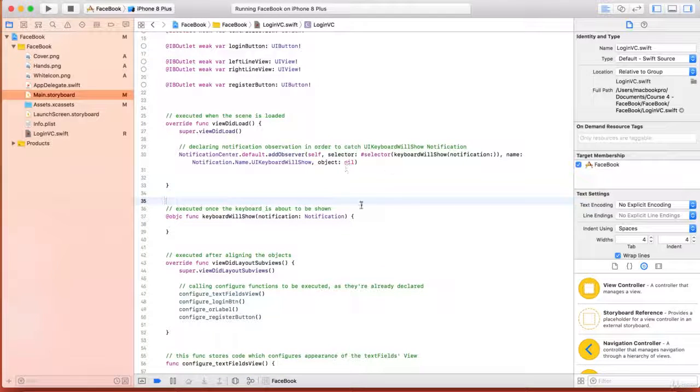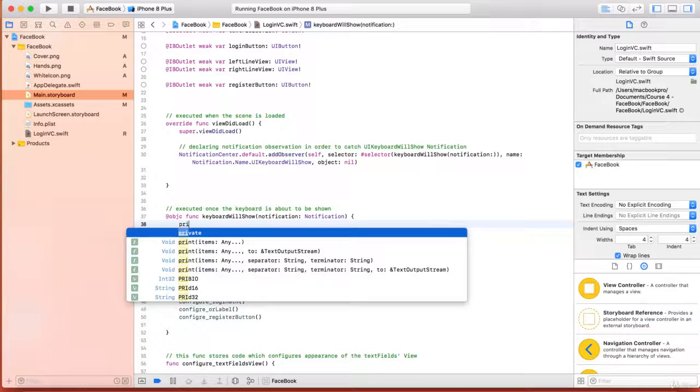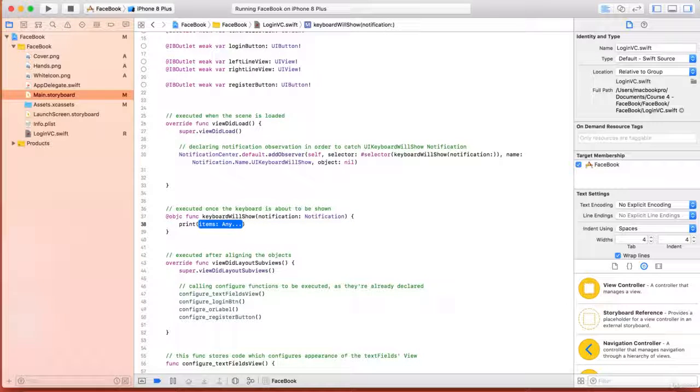In order to identify whether this function got executed or not, here I will write "keyboardWillShow is executed".